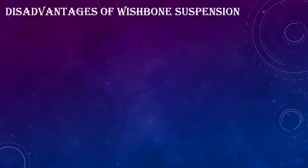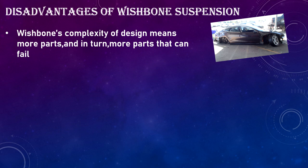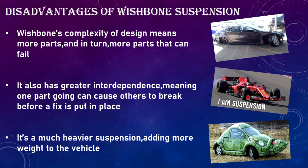Disadvantages of the double wishbone suspension system are: double wishbone's complexity of design means more parts, and in turn, more parts that can fail. It also has greater interdependence, meaning one part going bad can cause others to break before a fix is put in place. It is a much heavier suspension, adding more weight to the vehicle.